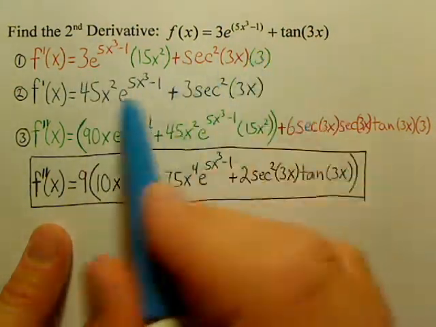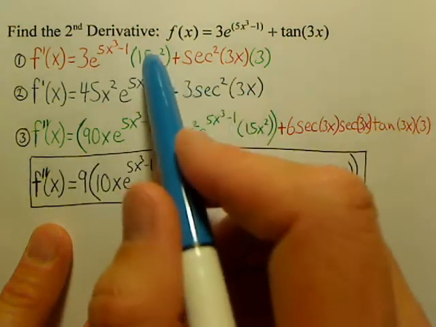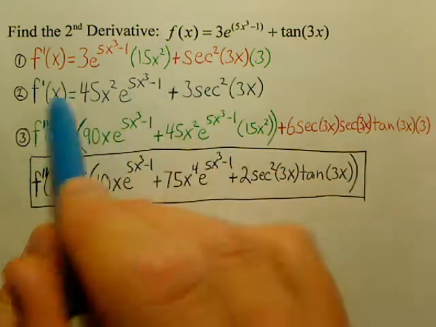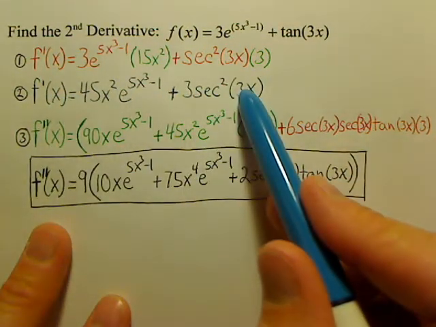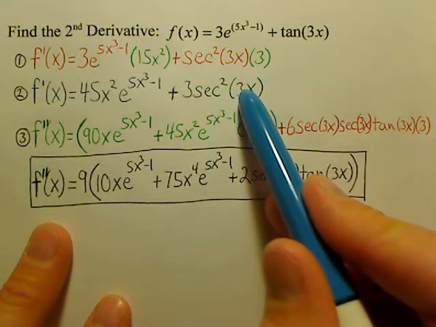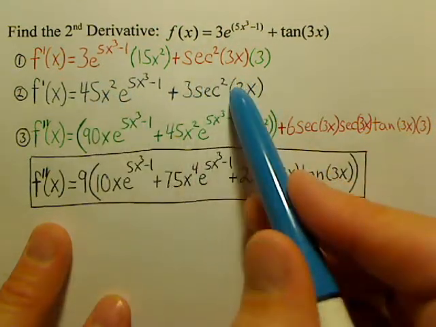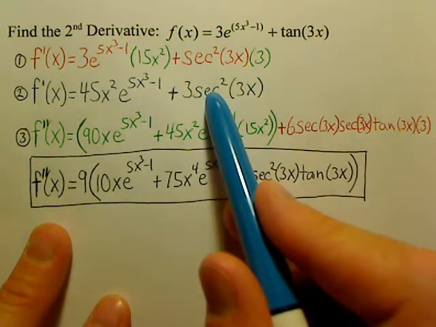There's my first derivative. Here in blue I simplified it. I multiplied this green times the 3, brought the 3 out front. So there's the simplified version of the first derivative. Yay. Now for the second derivative, I got a product rule here, and I got like a double chain right here. So both these will take a little bit more work.